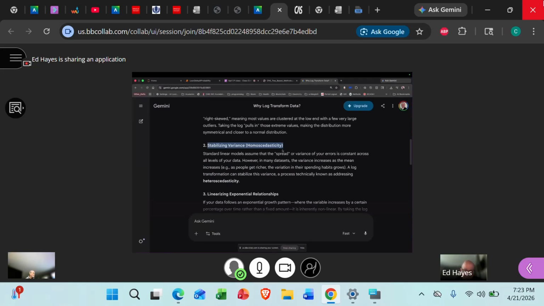So stabilizing the variance, aka homoscedasticity. If you've never seen this word before, homo, of course, means same, and skedasticity means variance, essentially. So something is homoskedastic, that means it's got a variance that's the same across all values. If it's heteroskedastic, that means that the variance varies as the data varies.